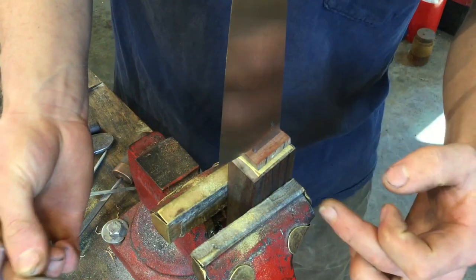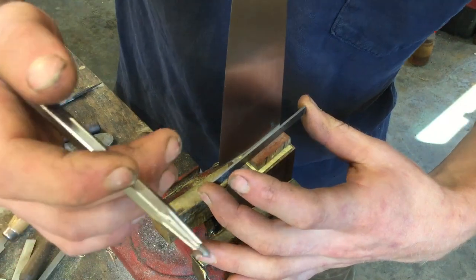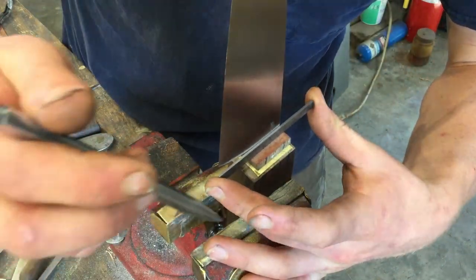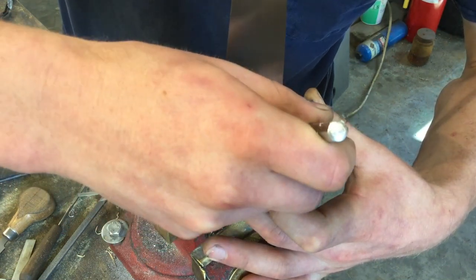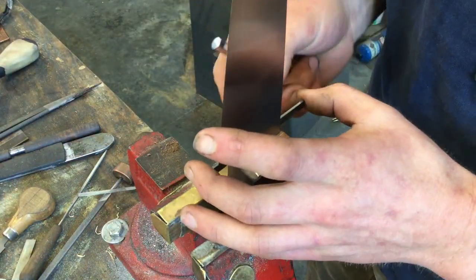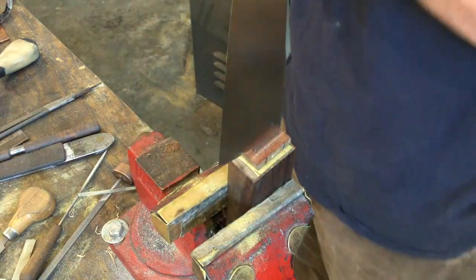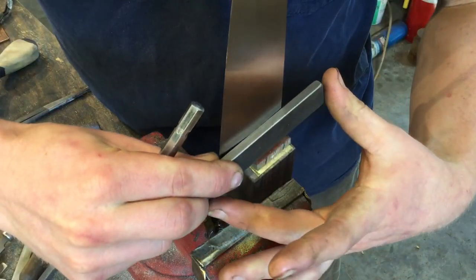So to lay out the chamfer, I draw two parallel lines parallel to the ricasso on either side of the knife, and I'll use a piece of steel or brass or what have you, it doesn't really matter. Lay it right on the ricasso and draw a line. That's going to be the start of the chamfer at the front of the bolster. And then I'll do that with a thicker piece of steel, and this will give me the end of the chamfer.